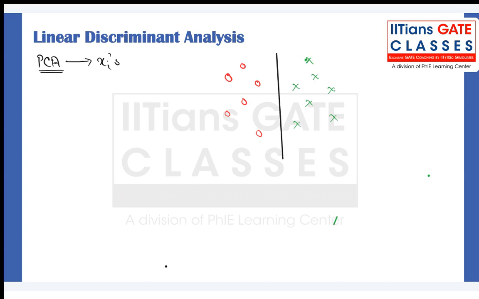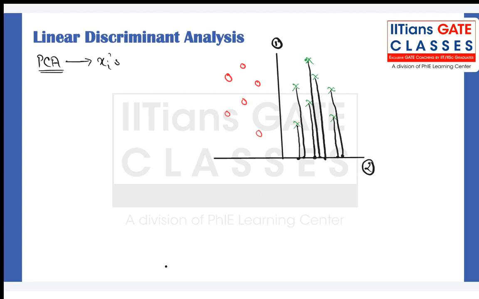I argue that this other line is a better projection of the points on the plane. Why? Let's look at the second line first. If I try to project my points on this line, which is line number 2, I get something like this. This falls here, this falls here, this falls here, this falls, let's say, here, this falls here, and this falls here.